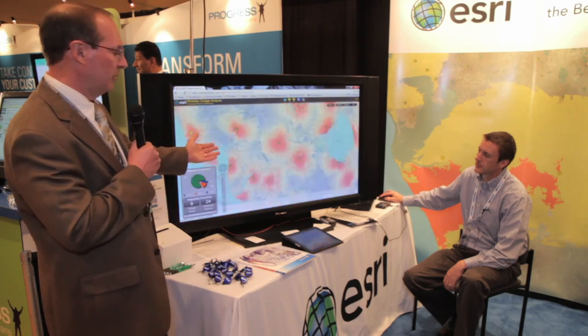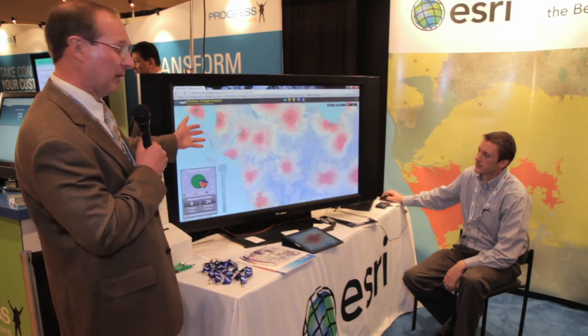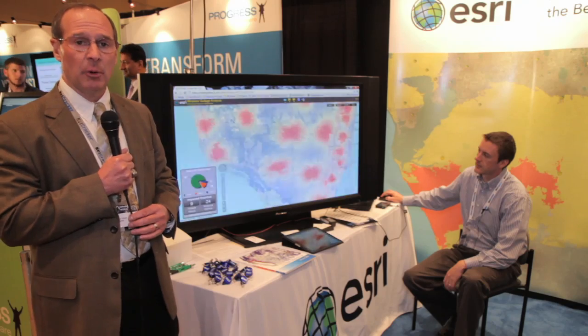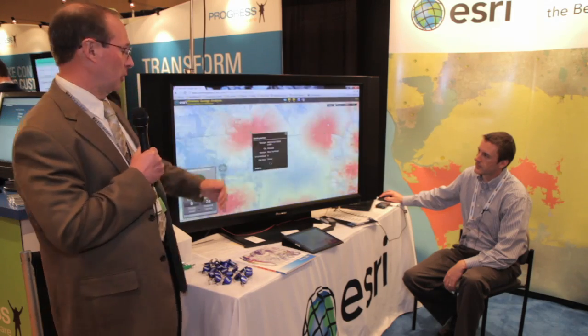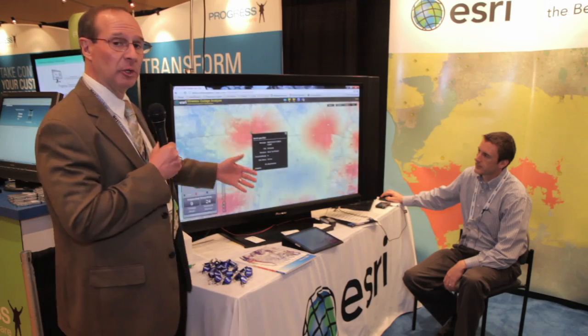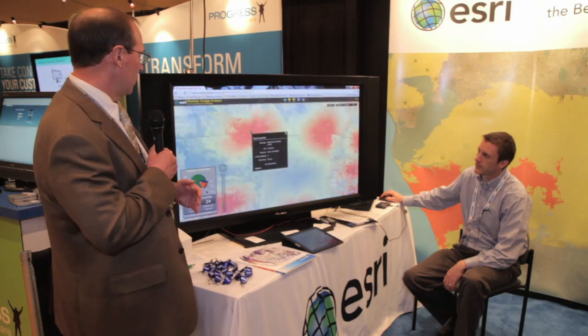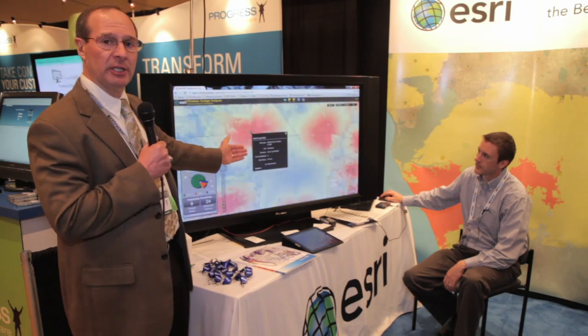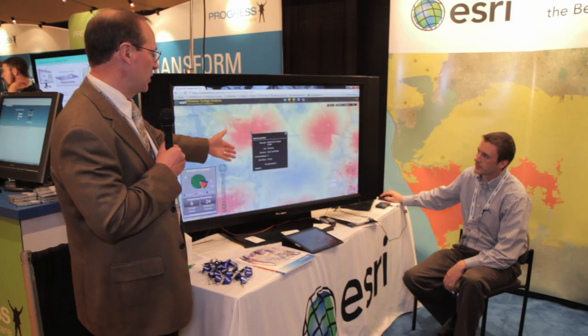So we can see here an indication of several different types of data layers. We have the cell sites, and then we have the coverage areas of those cell sites. The different colors indicate the strength of the signals. So if you're close to a cell site in a red area, you're going to get a strong signal. Further away, in blue, you're going to get a weaker signal. So you can drill in and look at the individual cell sites, get information about them, and see the general coverage areas.